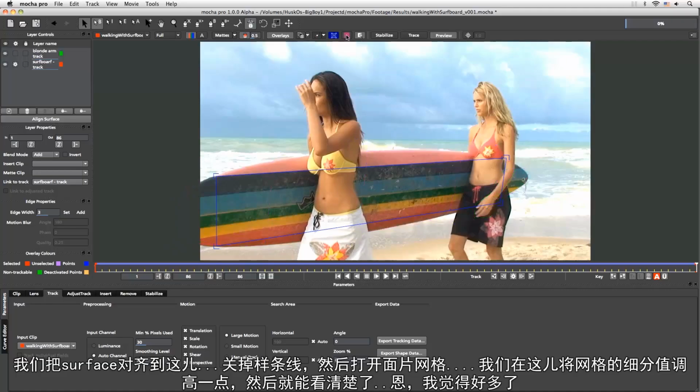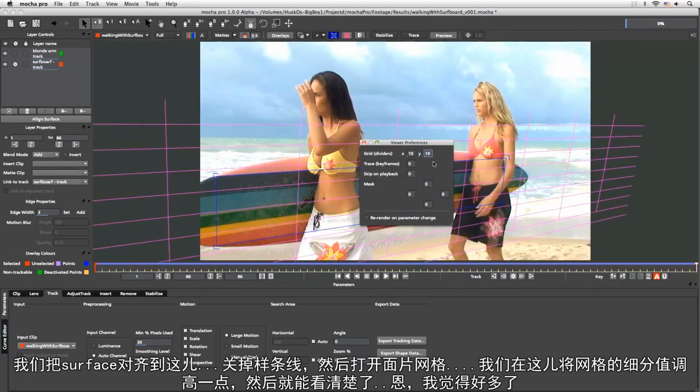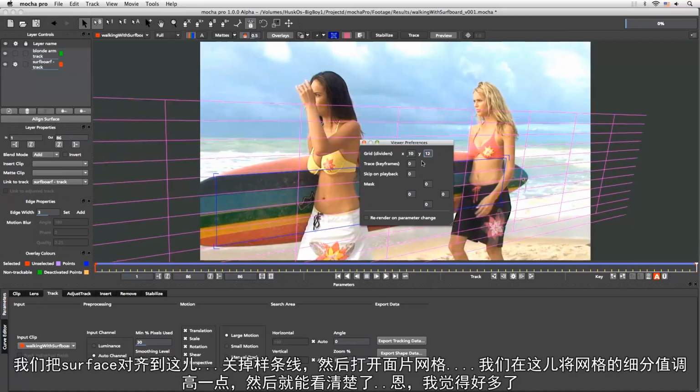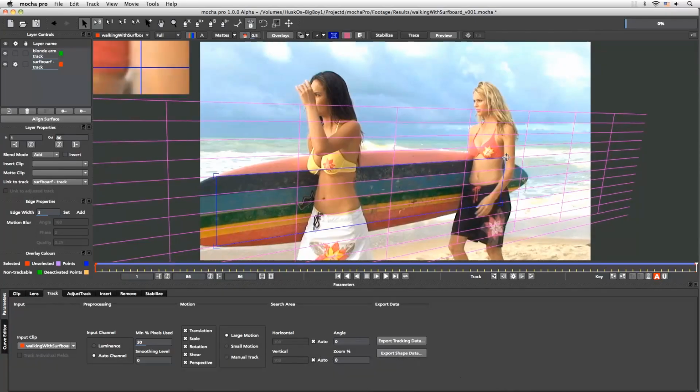Let's turn off the splines, turn on the grid. Can't see the grid when you come into your viewer prefs. I'm going to turn this up high enough so that we actually can see the actual stripes here, so I can get a better read of how things are working. That seems fine to me.